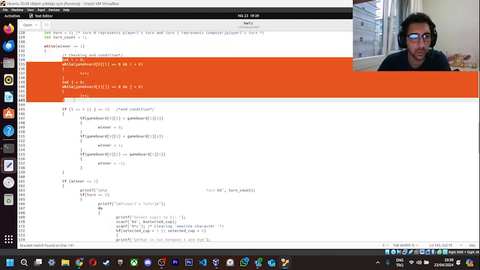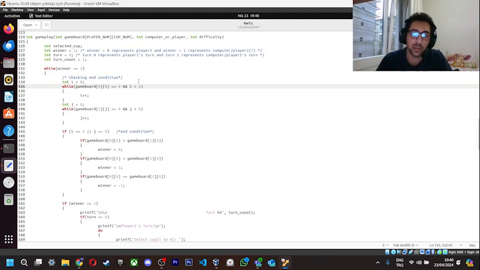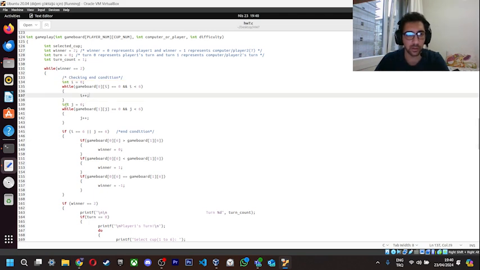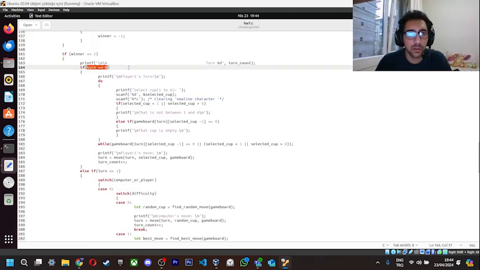This whole thing is going to be executed again and again while the winner is equal to 2. So this is for checking the end condition. If one side's whole regular cups are empty, then this means the game is over and the program should calculate the winner. This part is going to check the player's side and this part is going to check the computer's side. If the turn is 0, then it means it's the player's turn.